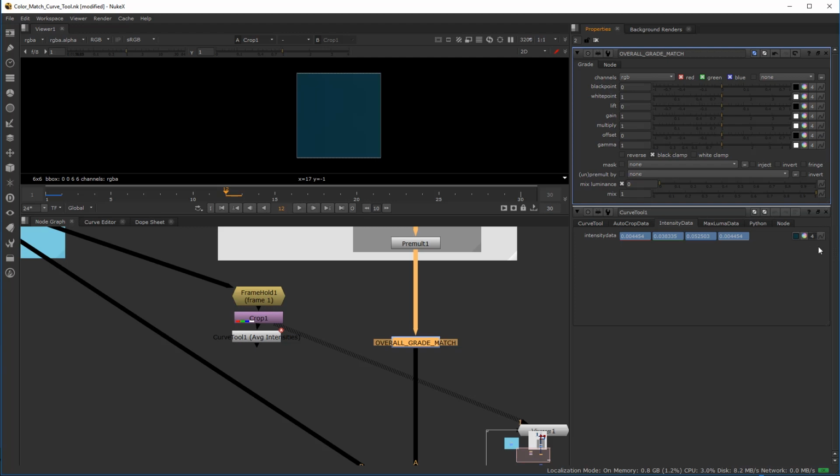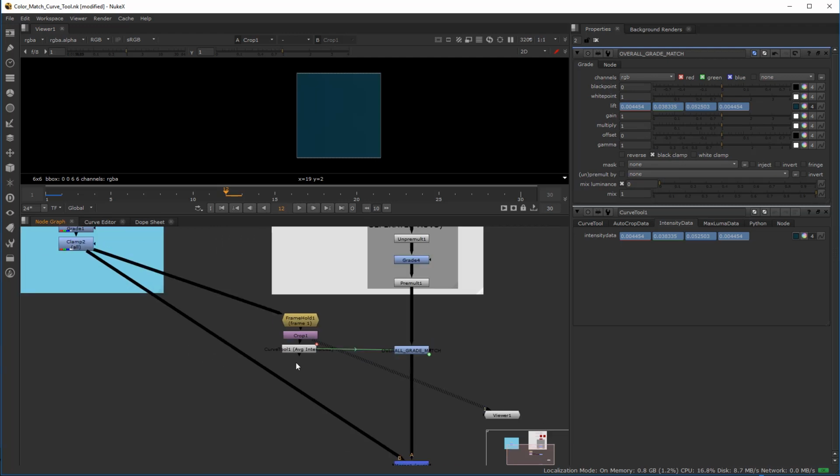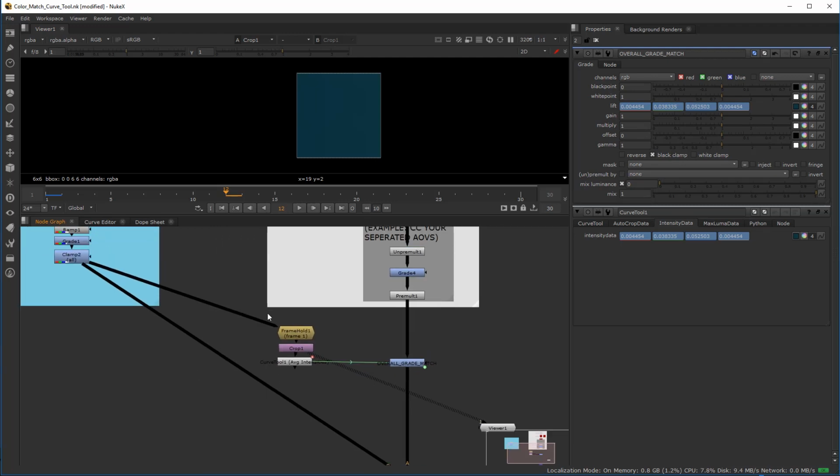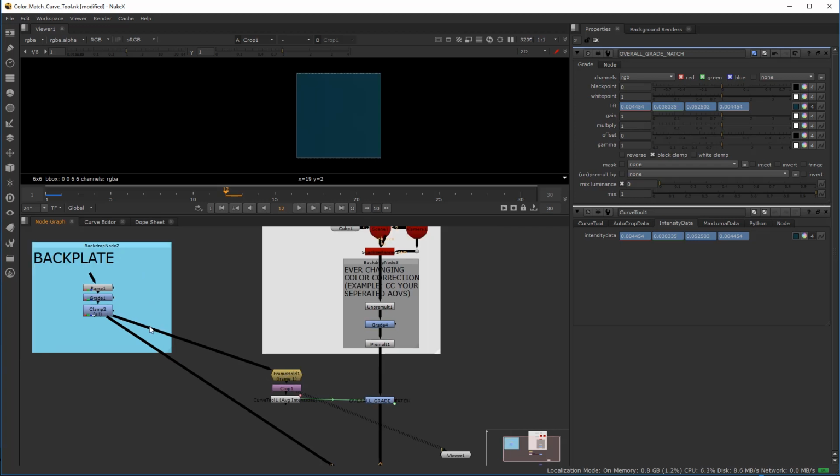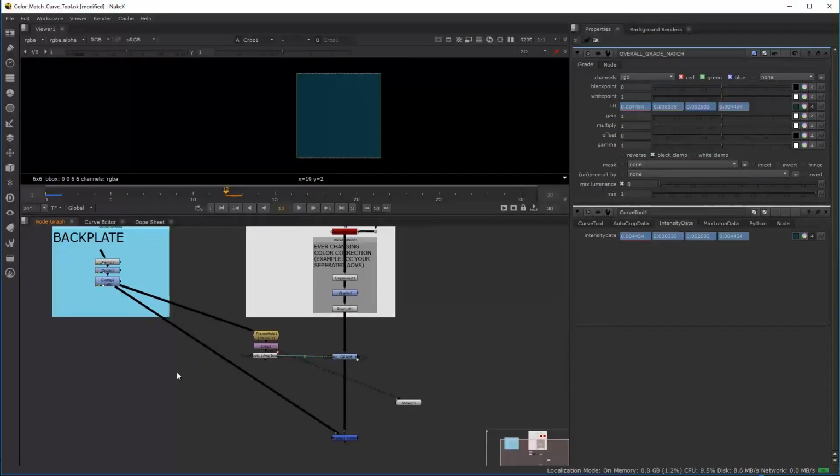So basically where this squiggly line is, you hold down Control and you drag, and you can now input it here. So you see I'm going to put that to the lift. So this information, and again you want to hit the number 4 here so you can see this, this information is being driven into here via a link. So if things change, which if you did interactive lighting, this would update per frame. Okay. So that is basically the plate black point.